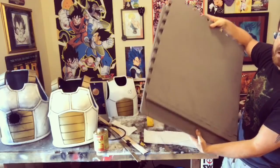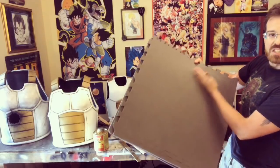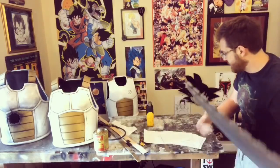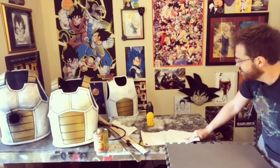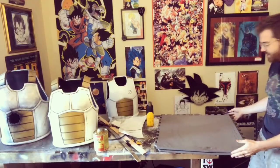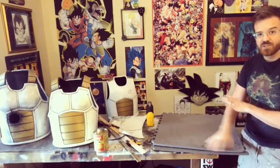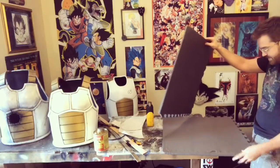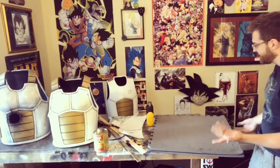There are two, 22 inches across by 22 inches, and I can use these to sculpt out my armors by laying my patterns out. So basically, I'm gonna go ahead and first inspect these. I wanna make sure these are clean, everything's looking great. Sometimes you can get little air holes or something like that.